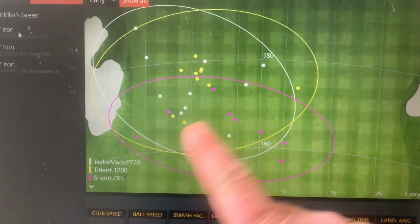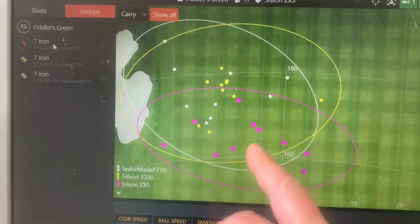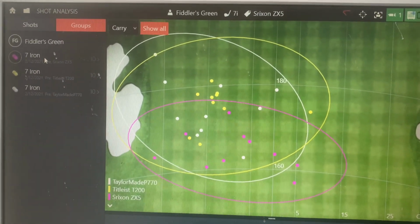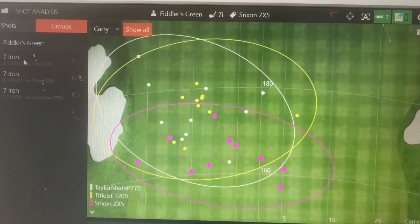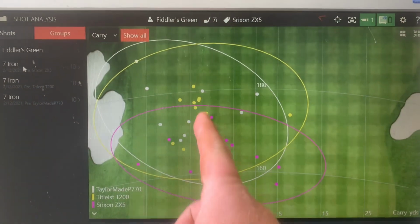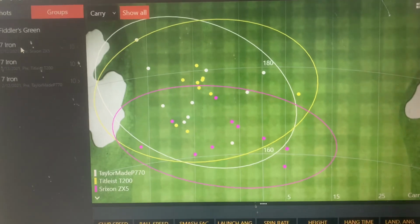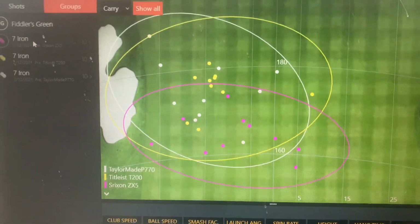Now the one thing I'll tell you guys is I don't want you to envision that that's the center line, because I didn't know where the TrackMan was aligned when I started this test. So I would say this is center line. And so you can see that a lot of my Titleists were right on center.